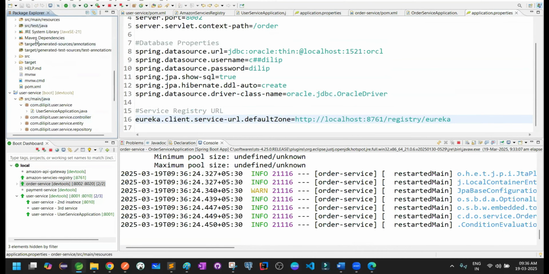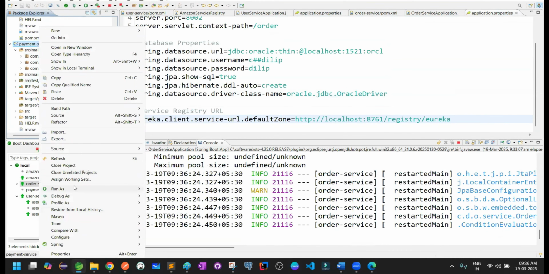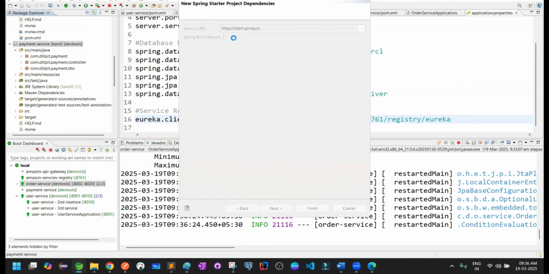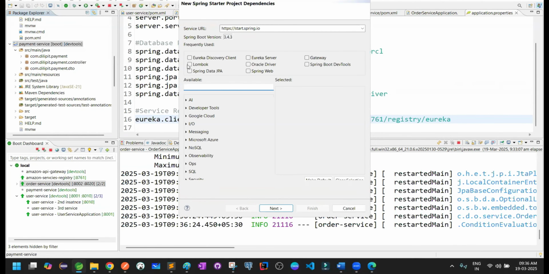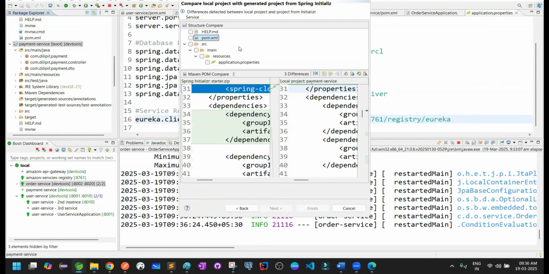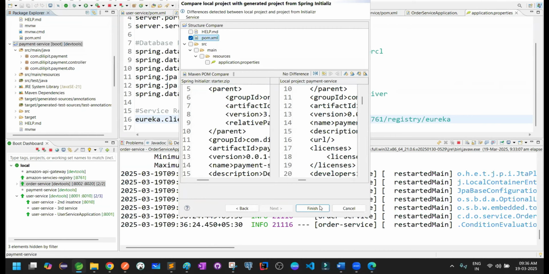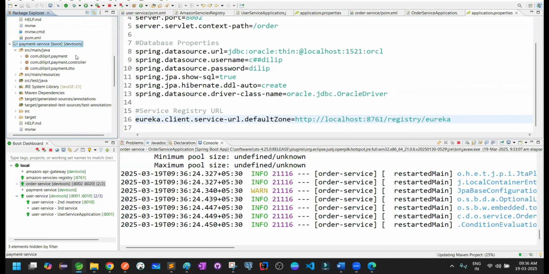Okay, go to the payment application, the payment microservice, Spring Add Starters. So in the existing project, we are adding this starter, the Eureka discovery client. Next, just select only the pom.xml file and click on finish. So the first step is completed.